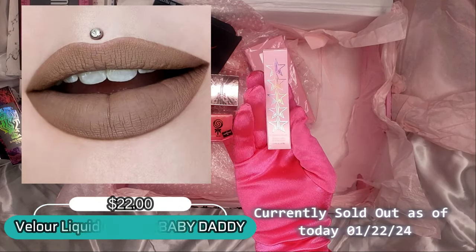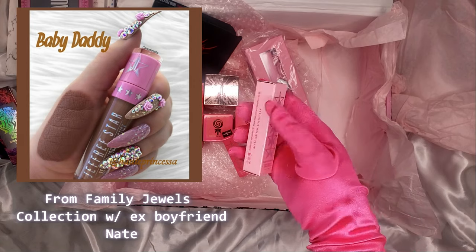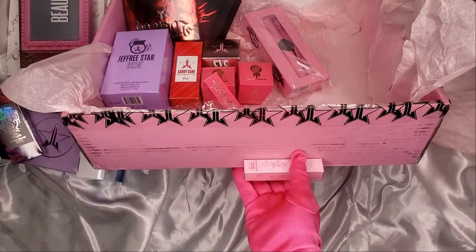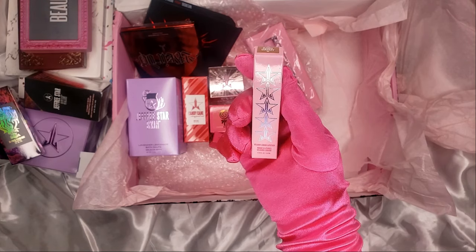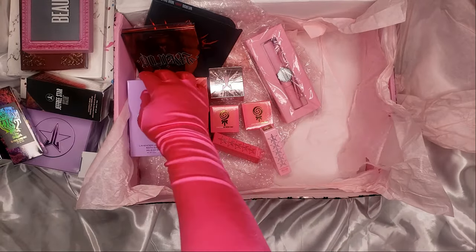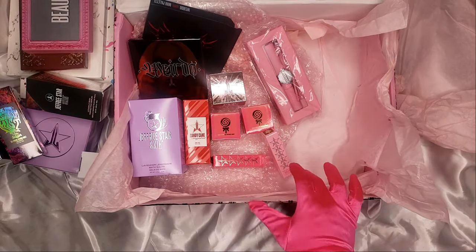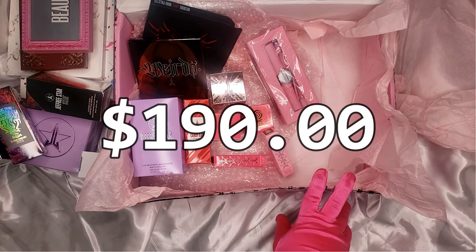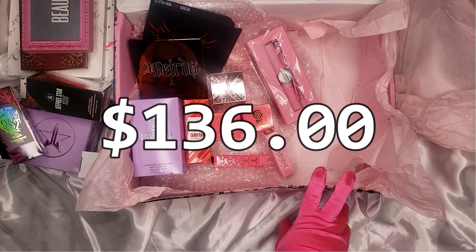Yes, this is velour liquid lipstick in a different... I wonder what collection this is. I love this packaging though. It's a cute pink. It's the same as the box. You see, it has this chromatic effect on the star. Love the unicarton of this. Friendships, this is the $6 for the last Mystery Treats Spring 2023 of Jeffree Star Cosmetics. And the total for this is OMG. It's a total savings of amazing.